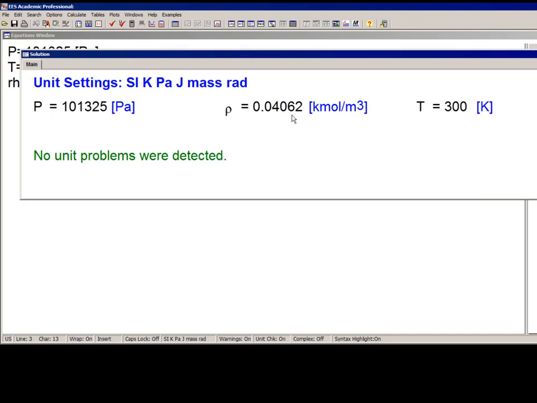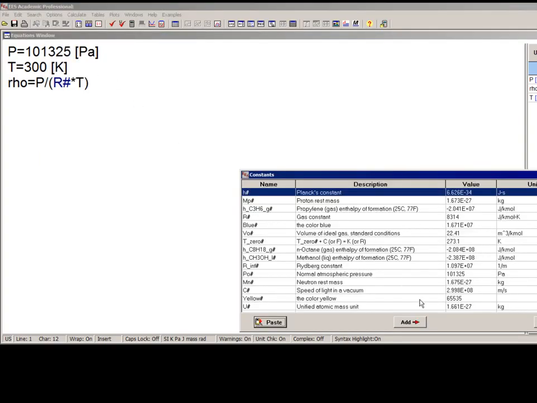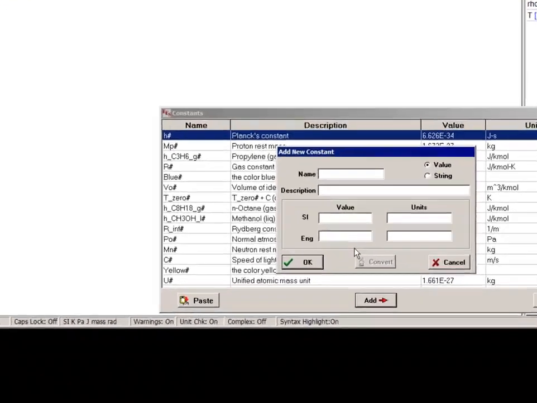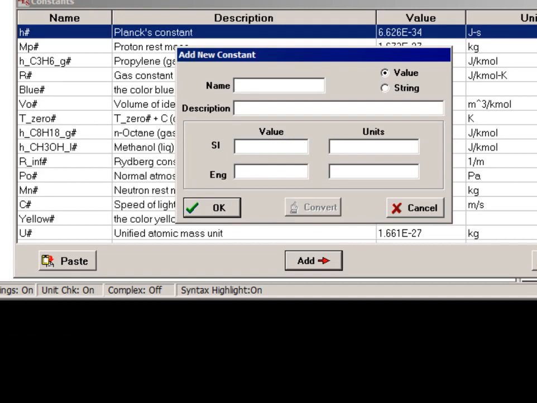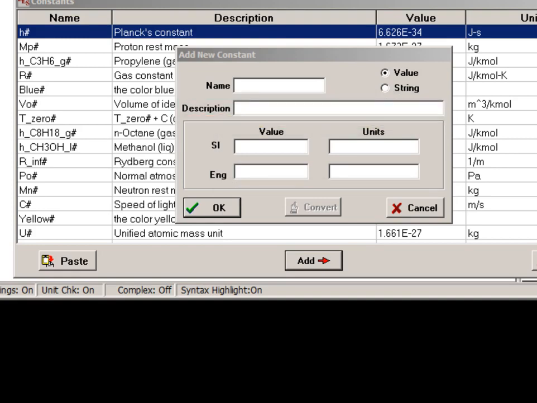It's possible to add constants by selecting Add from the Constants dialog, and that's going to bring up this Add New Constant dialog. And in this dialog, you can see you've been prompted for the name, a description, and the value of the constant you want to add in both SI and English units. So, for example, suppose we want to enter the bore radius to our EASE program as a constant.